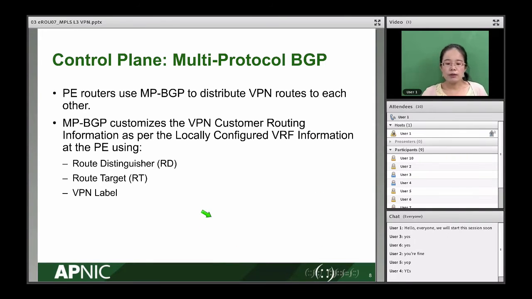And then the control plane. We need protocols to send the routing information to the other side. You see, because we want the two sides, the two branches, to communicate with each other. So we need to send the routing information for layer 3, different network segments. Which protocol will help us? BGP, the control plane. BGP will help us to send the routing information from one PE to the other PE.